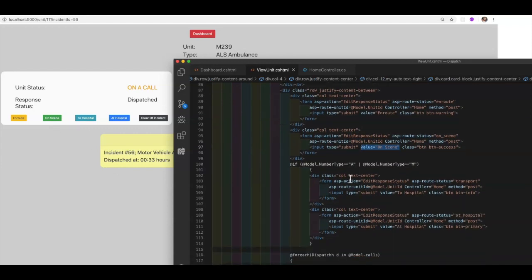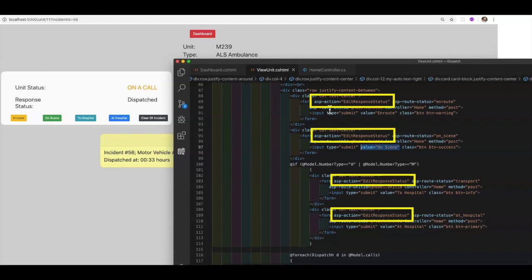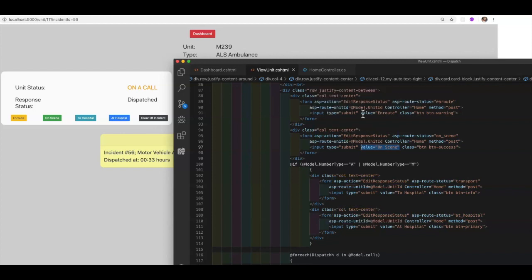So each of these forms here corresponds to a button. When I click each of these buttons to set the status of the unit, they each route to the Edit Response Status action. So wait a minute. If they each route to the Edit Response Status action, doesn't that mean that they're each going to end up changing to the same status?